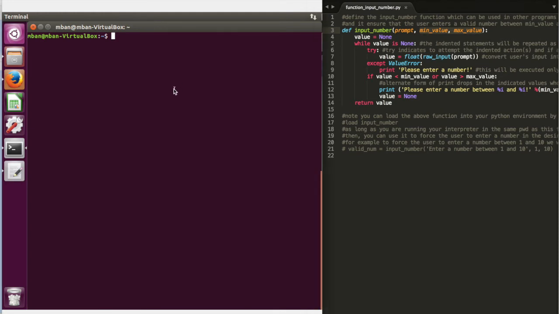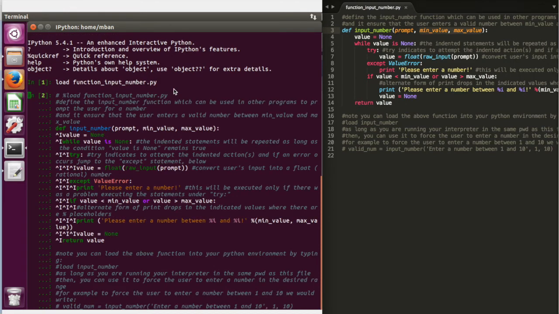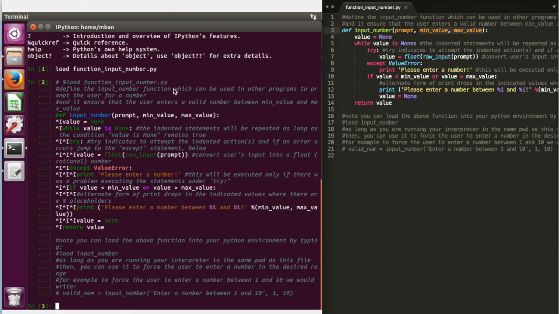We can load a Python file from within IPython by typing load and then the name of the file. So I'm just pressing enter and I get my prompt here in 3.